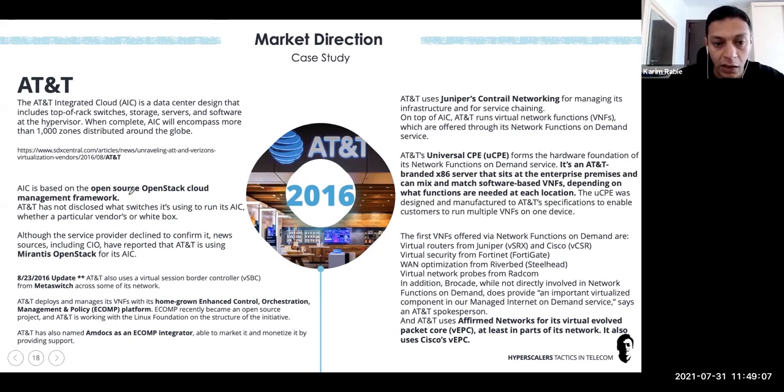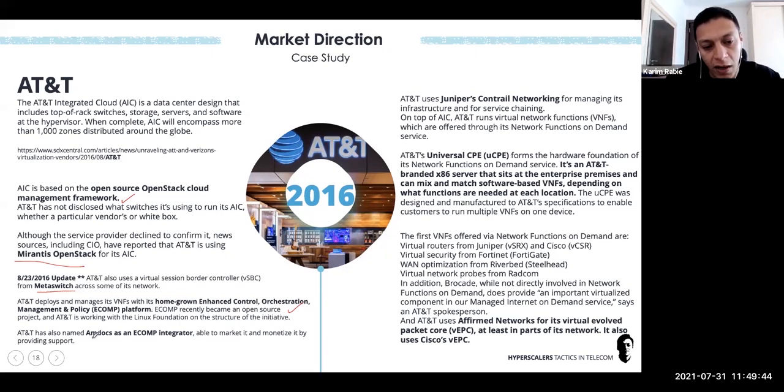The ingredients of that cloud were very interesting. They used an open source OpenStack management framework from Mirantis. That was their choice, Mirantis. They went for Metaswitch for the IMS, and remember that Metaswitch has now been acquired by Microsoft. From an orchestration perspective, they were moving a little far from ETSI NFV. They had different directions, but a lot of focus on ECOMP, the Enhanced Control Orchestration Management and Policy platform, which then turned into ONAP. So AT&T was the sponsor of ONAP.